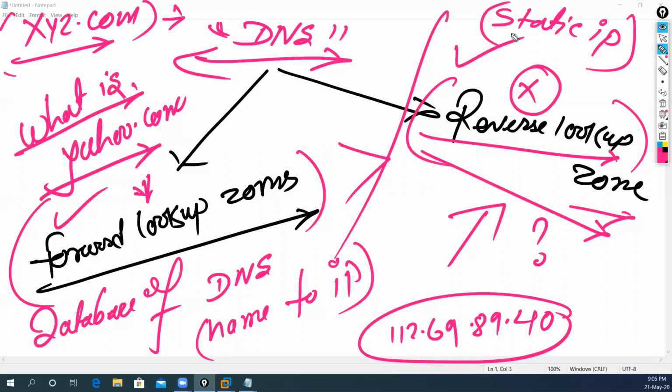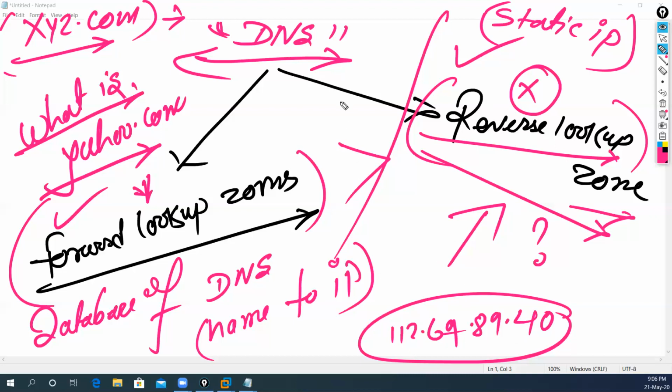If you are using a shared IP address, then a shared IP address cannot be placed in the reverse lookup zone database. A static IP address is a must for the reverse lookup zone, because to resolve the reverse lookup zone, you need a separate public IP for your domain.